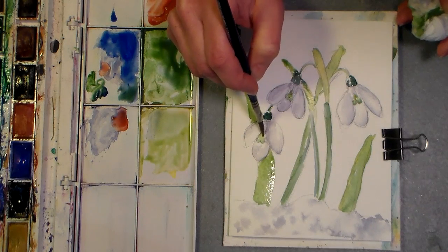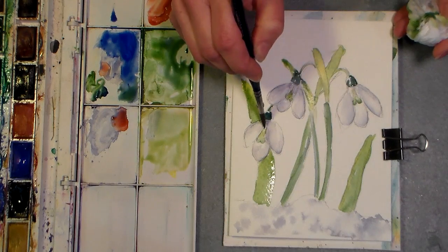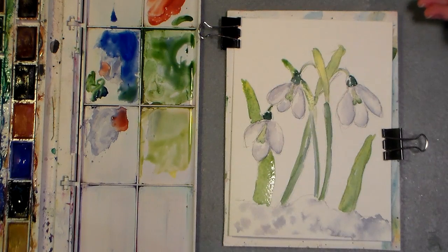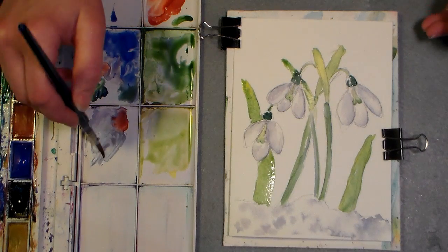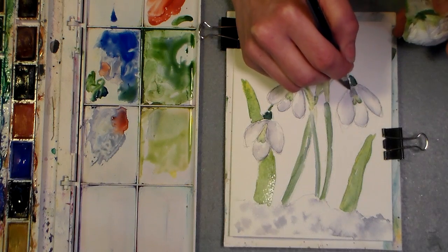And then I'm going to wipe my brush off and just kind of pull that wet paint up over the gray. And that probably should be darkened up a little bit, so I'll use a little bit more of my ultramarine blue and Indian red mix. Just kind of add a little shadow in there while I'm at it.